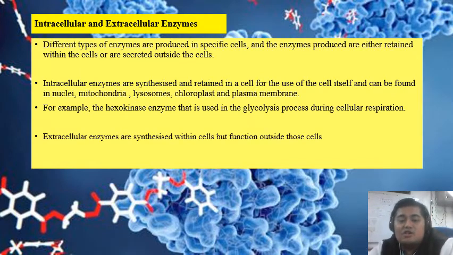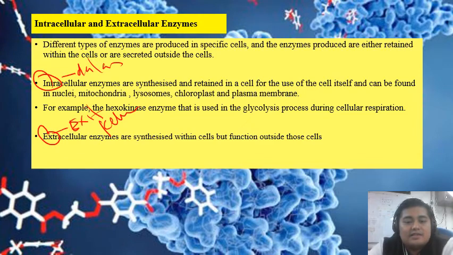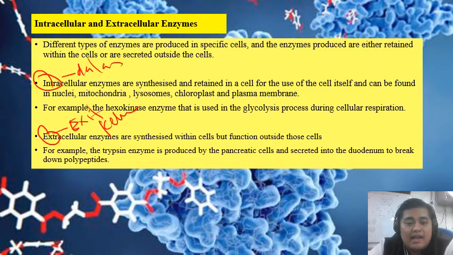Untuk extracellular enzyme pula, ingat bila dia kata intra, in maksudnya dalam. Bila kata extra, maksud dia ingat exit. Exit tu maksudnya apa? Maksudnya keluar. Extracellular enzyme are synthesized within the cell but function outside of the cell. For example, the trypsin enzyme is produced by pancreatic cell and secreted into the duodenum to break down the polypeptide.